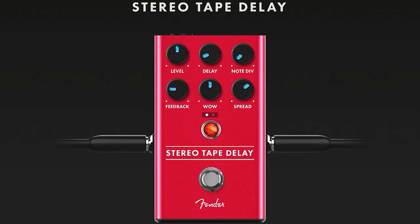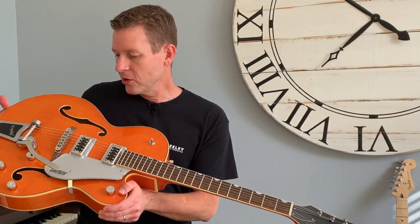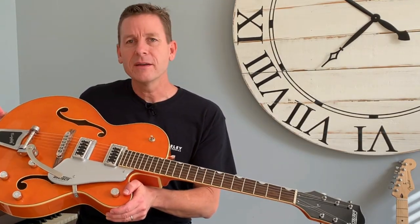I've got a bunch of other genres like surf and metal and country and atmospheric and blues and you name it. And I'm playing my vintage orange Gretsch here. I got a couple humbuckers and that classic Bigsby tremolo there for some serious twang.